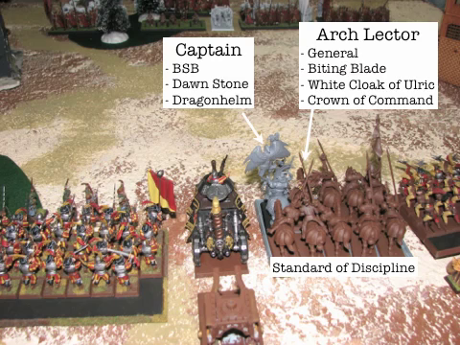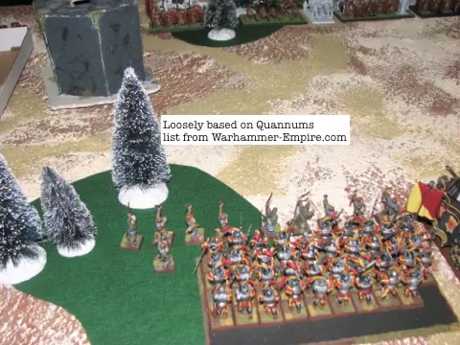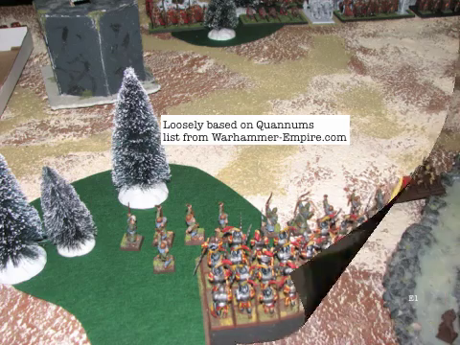Got a steam tank behind it, a Celestial Hurricanum, because why not? Next to that, I've got 39 great swords, completely painted, finally. And then the great swords have 2 units of 5 archers each. And I want to give credit to the screen name Quantums from WarhammerEmpire.com. I did not copy his list exactly, but I did get some ideas from it, especially the Inner Circle Knights and the Captain on the Pegasus. And so give credit where credit's due.